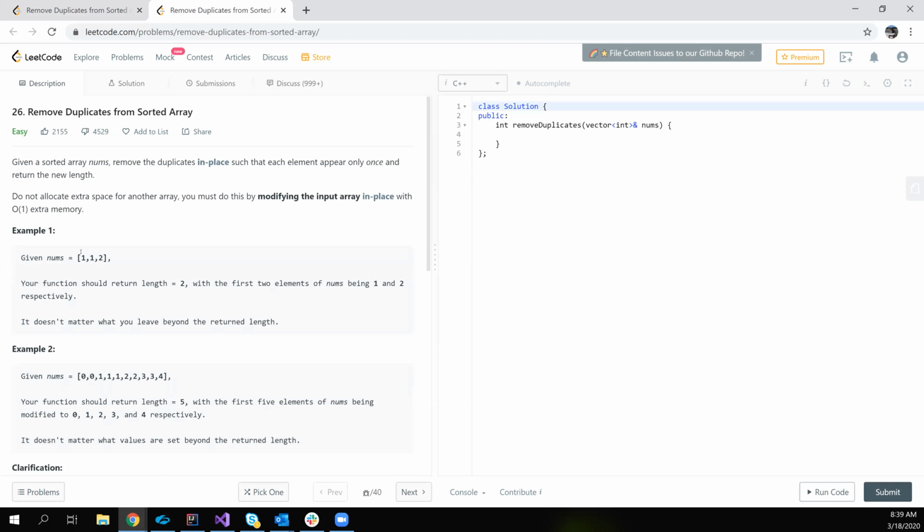Here it says if I have 1 1 2, I should have 1 2. If I have 0 0 1 1 1 2 2 3 3 4, I should have 0 1 2 3 4. That should be my answer. So this is without duplicates, without a threshold like twice, thrice, or 4 times. So any ideas around that?